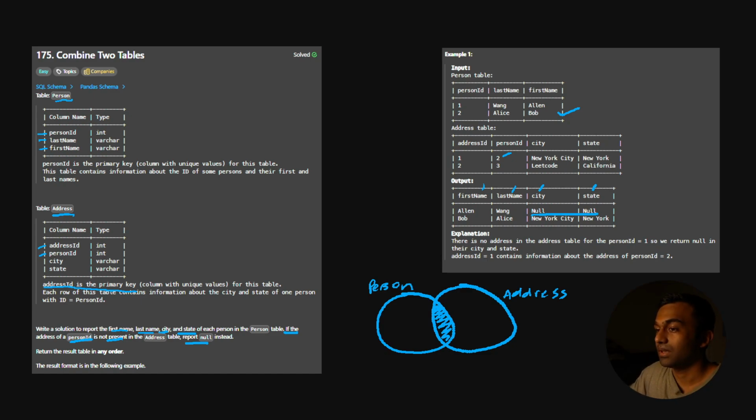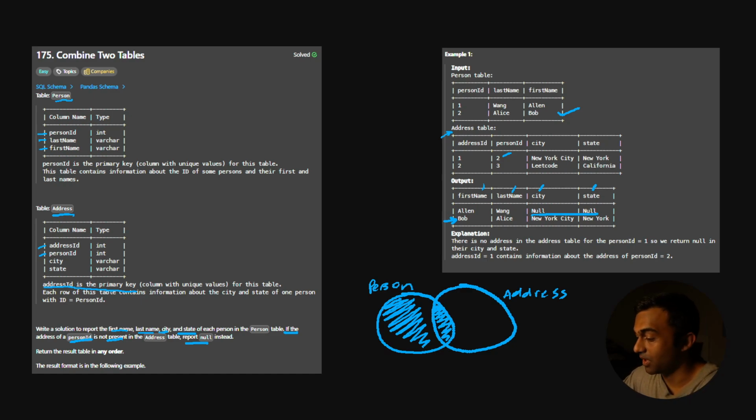In that case, we would just get Bob Alice, this row right here, but no Alan Wang, since Alan Wang isn't part of the address table. But if we wanted to do a left join, we would get every single row from our person table.